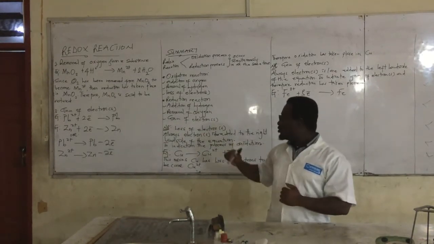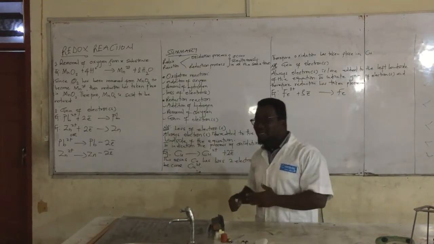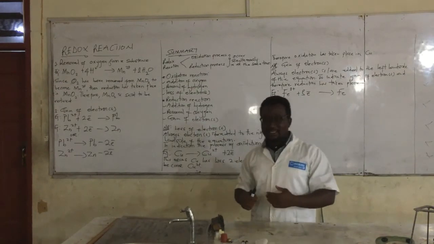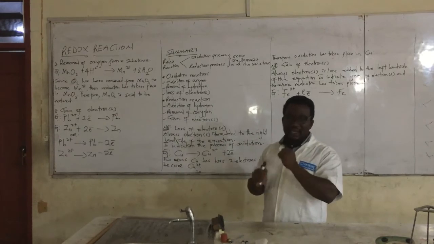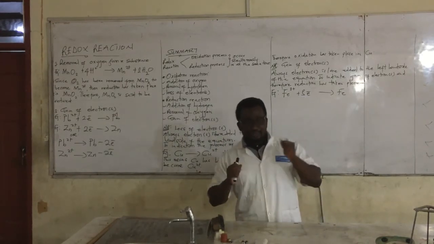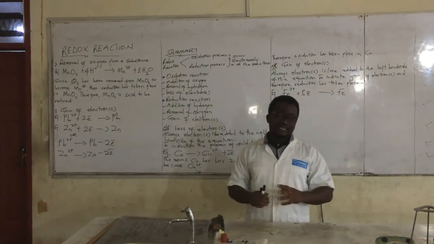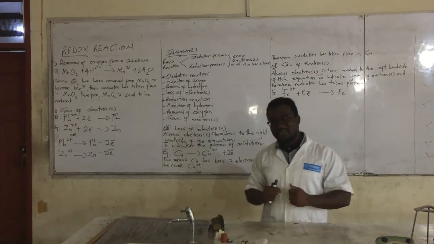I have told you that when we are talking about loss of electrons, it means when you add electron to the right hand side of the equation, that indicates that such element or such compound has what? Lost electron, and has undergone the process we call oxidation, or has undergone oxidation reaction. Now, to also look at the gain of electrons, when you add electron to the left hand side of the equation, that indicates that such element or such compound has what? Also undergone the process we call reduction. That is technically what we have come to study today.